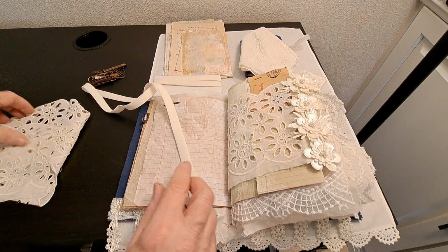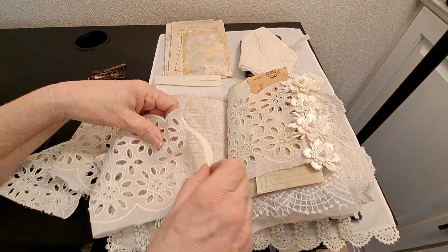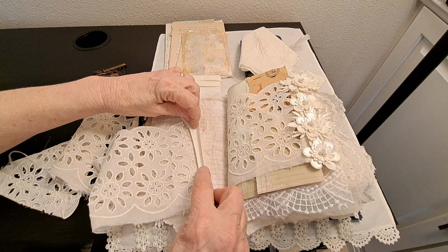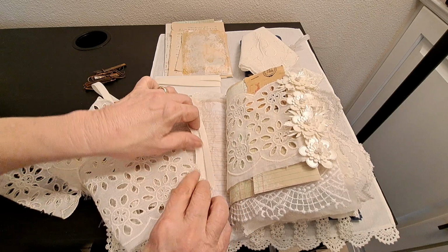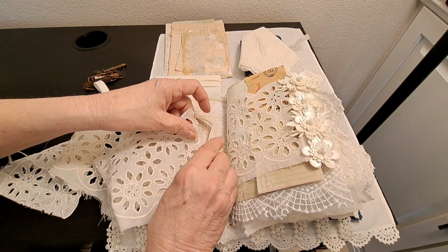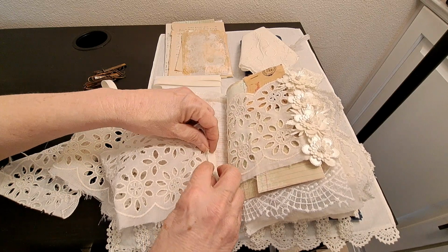So what I did was I took the edge and I opened this up and I added glue, and then I glued this inside there, and then let's see if I can do it. Am I in frame?